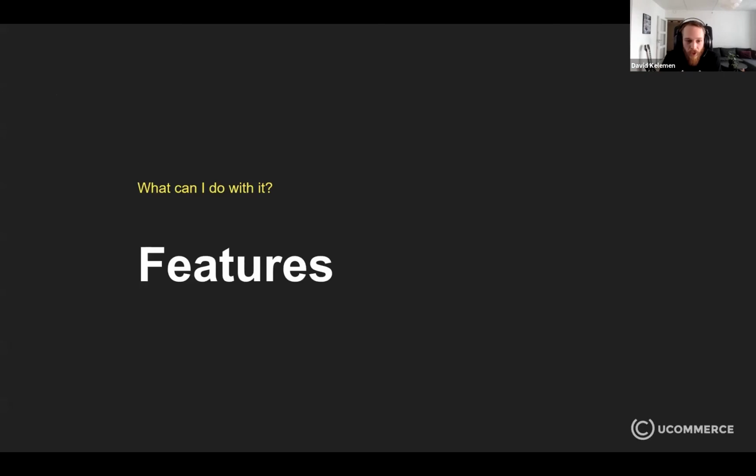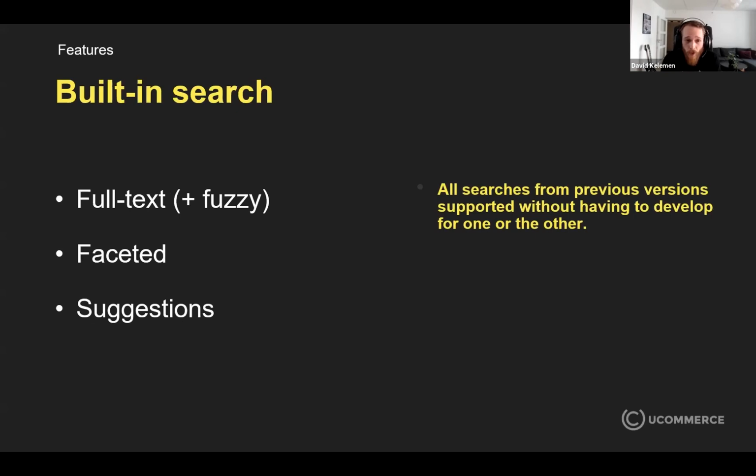Now to hop into the last bit, which is some of the features that I thought were worth highlighting. Obviously, I'm not going to go through all of the features that we have, just some that I thought were worth mentioning. Let's start with the obvious one. All the built-in search capabilities that you are used to from version 9, or some of them even from prior, full text search, fuzzy search, powerful faceted search, and suggestions are all present. And again, switching between the two providers doesn't incur any kind of development on you. You can switch between the two without having to change your queries, the logical indexes, or the index definitions.